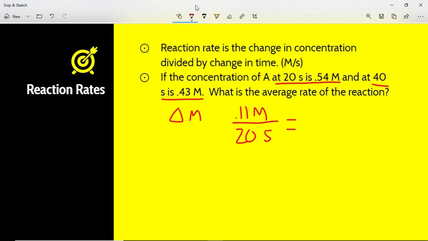So do some calculations and you can determine the rate of the reaction. The rate of this is 5.5 times 10 to the negative third molar per second, or molar concentration per second. Again, pretty straightforward calculation there, but keep these things in mind. These will get a little bit more complex as we move on, but I do want to make sure you understand that the reaction rate is the change in concentration divided by the change in time. So that would be big M, which represents molarity per second.